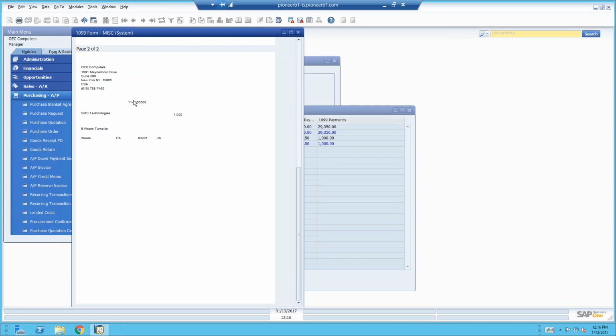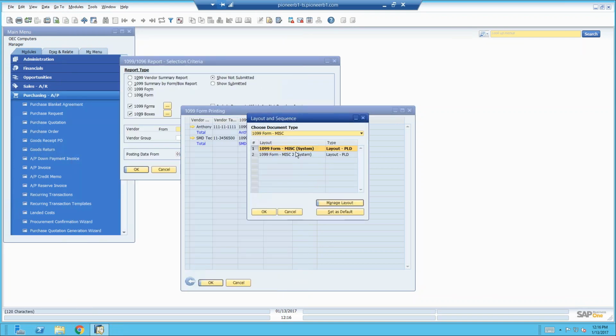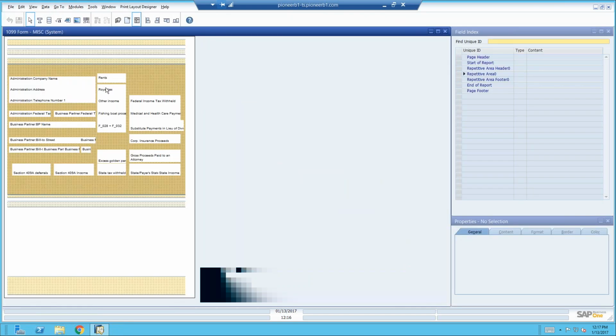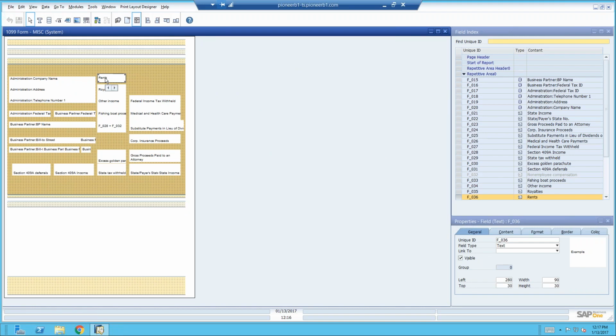And then if you don't like where the dollar amount is or something, then you can just go into the PLD and move over the box that you want by clicking on it and then using the right arrow or left arrow, up or down, to put things where you want them to be.